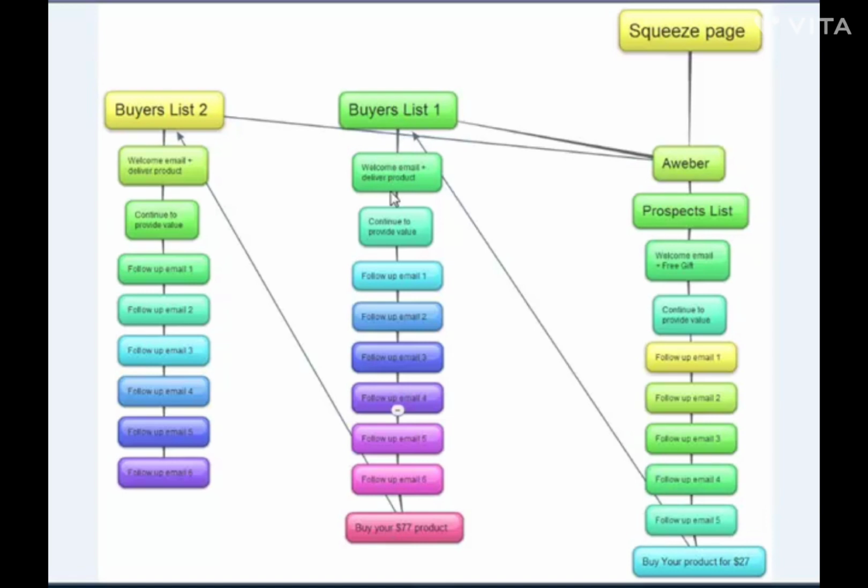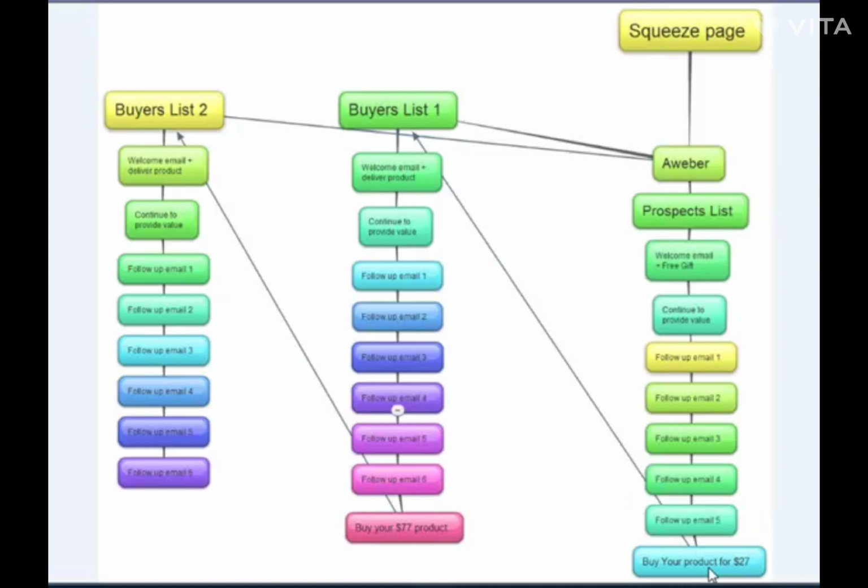You obviously send them the product via email and via a download page, and then you continue to provide value over all of your follow-up emails, and then at some stage you may offer them another product, and if you do, you obviously then have to think about the price point your product's going to be. Now the first product that you sold, a good start would be between $7 to $15. That would be a good start for your first product.